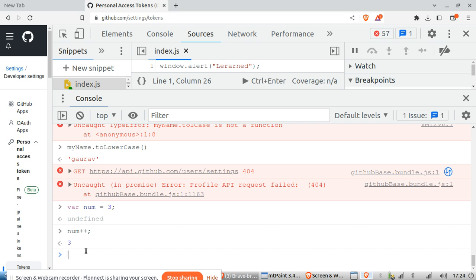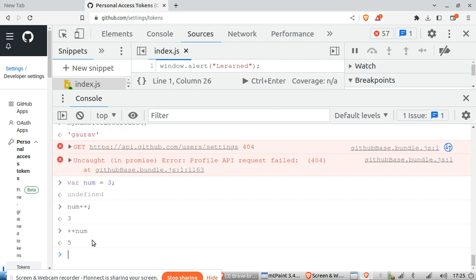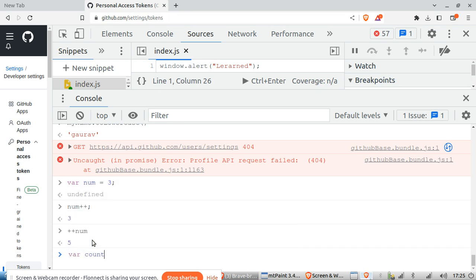What it should do is num is equal to num plus 1. But okay, let's check plus plus num. Again, let me make a variable count, leave that num. I will explain with a different example.